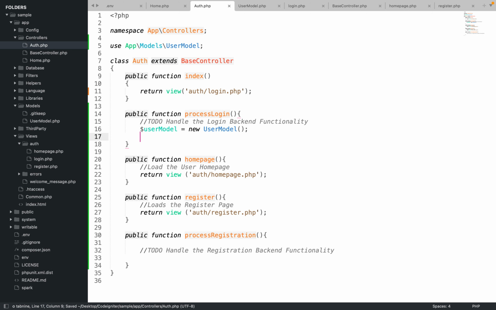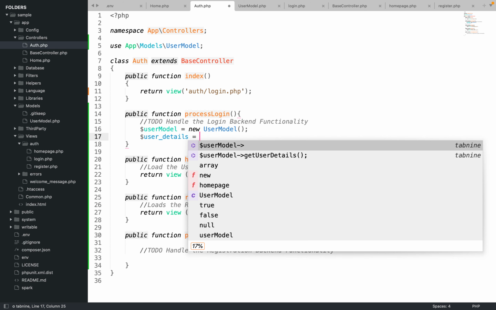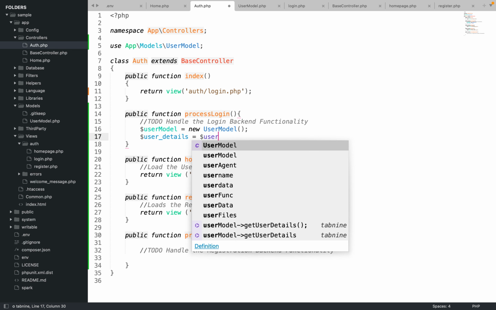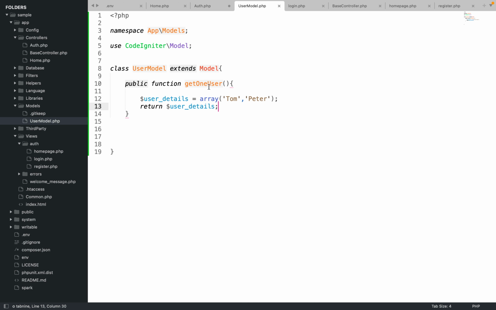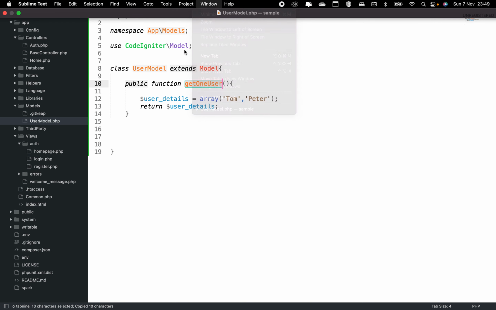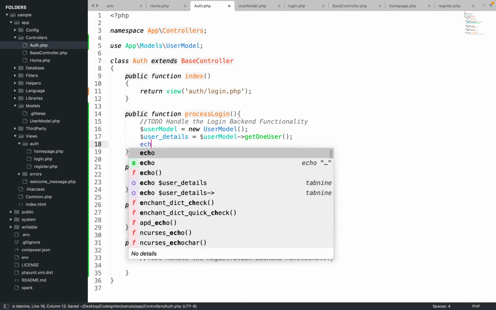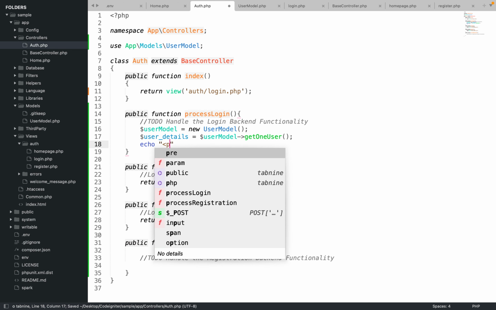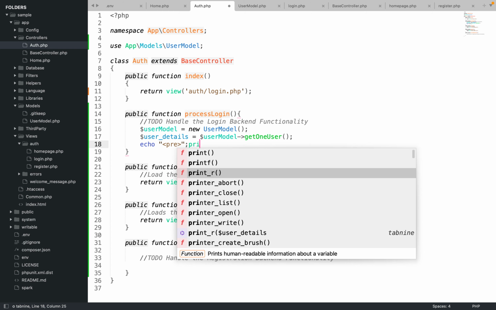So first we want to see if we can get the details. We can say user details is equal to user model, and we're going to be calling get one user. In this case, we can echo this just to see what is being displayed.